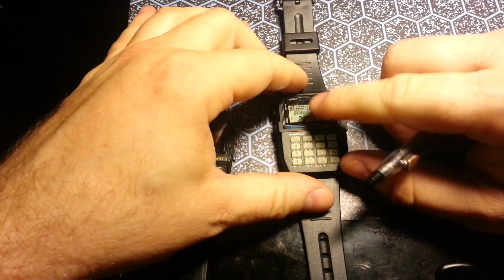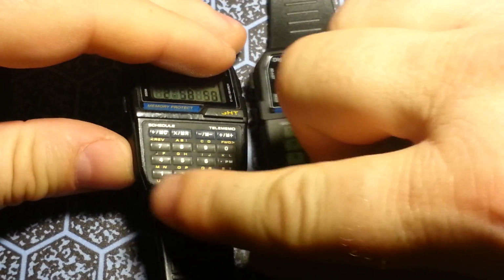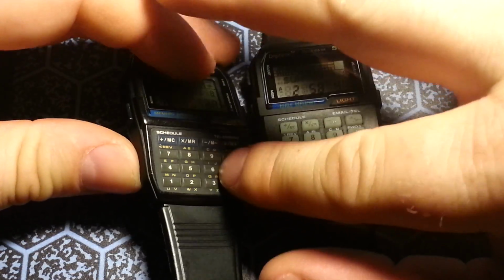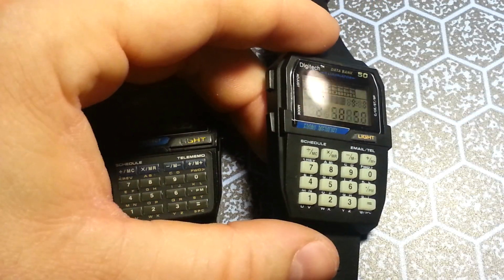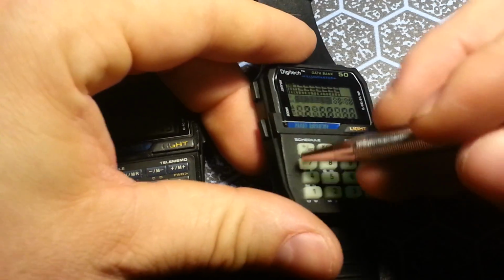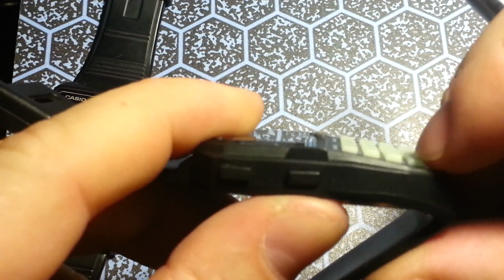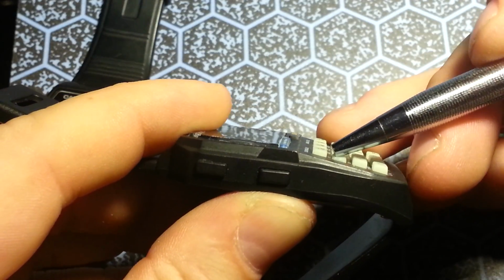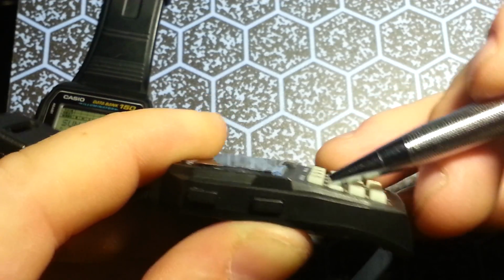Let's see here. These buttons for the calculator are obviously different than this guy. These are almost flush, and it's almost like a pad laying on top of the case, whereas this is more like a TV remote. They're soft, rubbery, and they're coming from underneath this case, and they protrude out the top, and they stand out quite a bit. They're very easy to see and very easy to hit. Let's see here if I can demonstrate how rubbery and soft those are. Very easy to press.